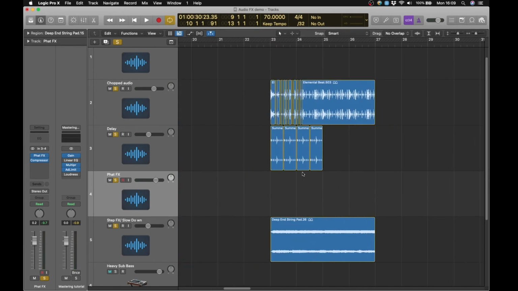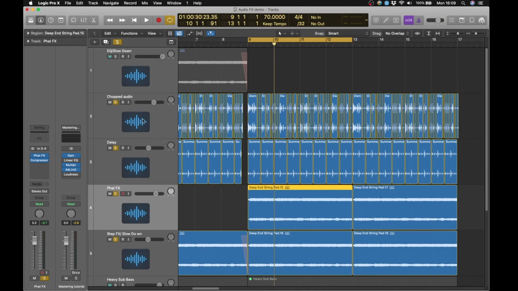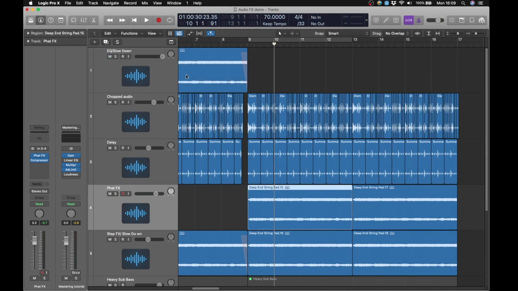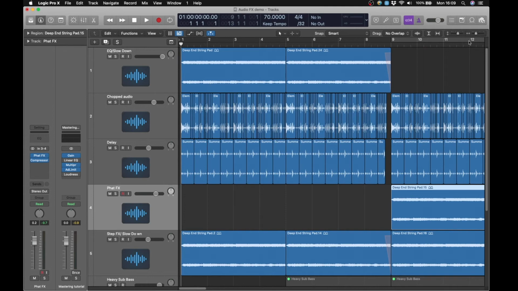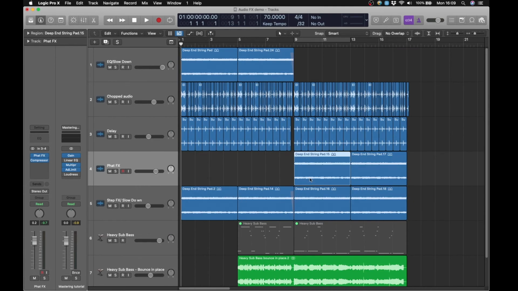So instead of just starting off with 3 random loops and just sticking them in my project, with a little bit of processing with the step effects, the Phat effects, the delay, the chopped audio, and I stuck that EQ in right at the start. So it actually starts off the tune with, I've taken this Phat effects out at the start, and instead of that I've stuck in the EQ'd string pad at the start, so it creates that kind of intro feel to it.